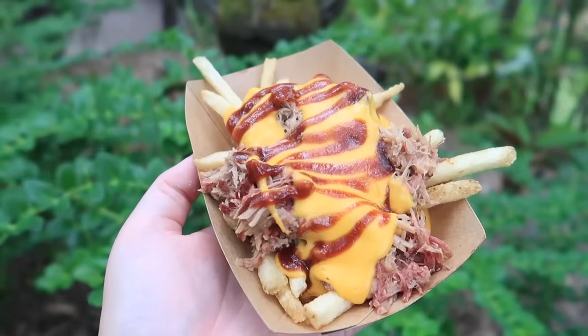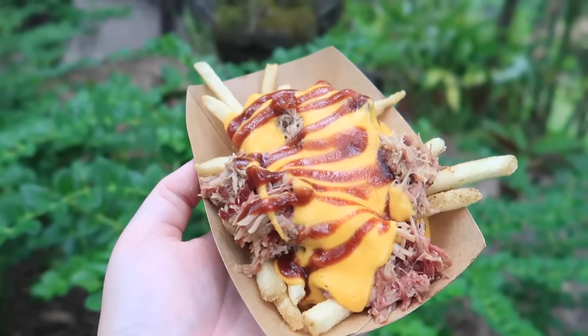These are french fries topped with pulled pork and cheddar sauce for $8.49. Amazing — just like I remember. I think Flame Tree Barbecue's pulled pork is fantastic. Usually I don't go for pulled pork at Disney because it's like the same batch-created stuff, but Flame Tree's pulled pork is different — it's always so juicy and tender. I love the cheese sauce mixed with a little bit of sweetness from the barbecue sauce. This is a meal I could get behind.